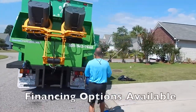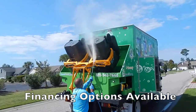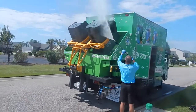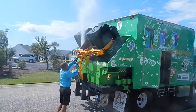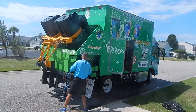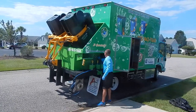We can finance the entire truck and the upfitting of the unit. We can also manufacture and finance just the bin cleaning units. We have many different finance options that will meet your needs. This is one of the fastest growing businesses right now in the U.S., and we feel that we have one of the best systems in the marketplace today — very easy to use, very cost effective, and you can make a lot of money by cleaning trash bins.